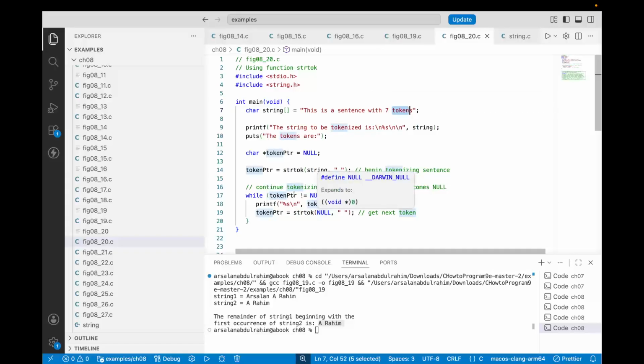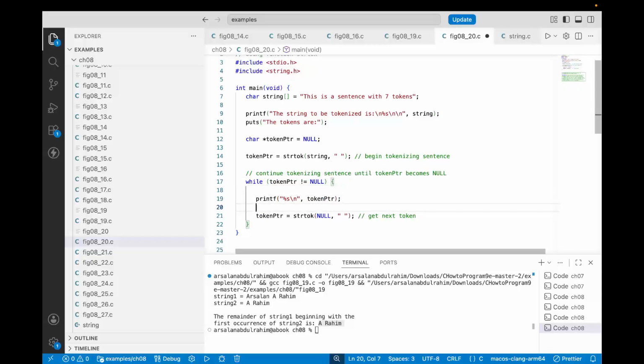Now, for that purpose, every time you are inside this while loop, you can see over there, you are printing your printf first, and you are printing that token PTR. So it will only print that particular token that is separated. It will not print the whole sentence. It will only print that particular token which you are actually trying to find out. So over here, this will be token PTR.